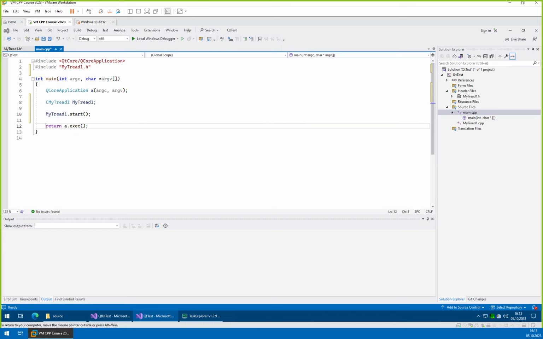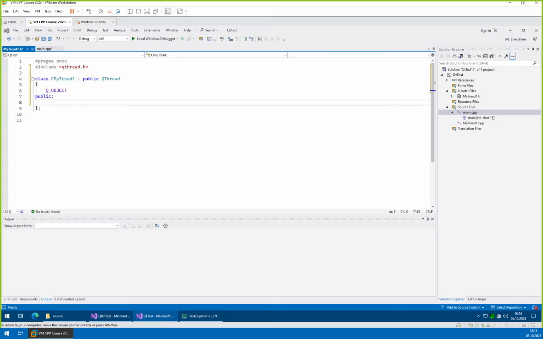Before we start the message loop, as said, we will not exit the message loop until the application gets terminated. In this case, it will terminate when we close the console window. Okay, and we have here our thread.